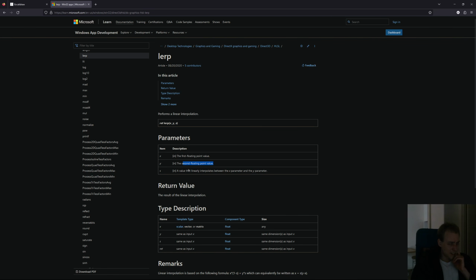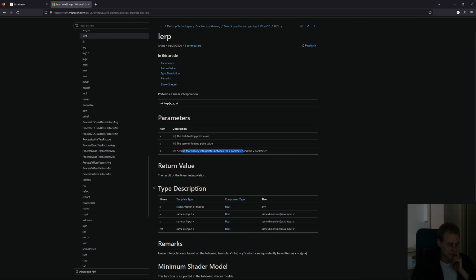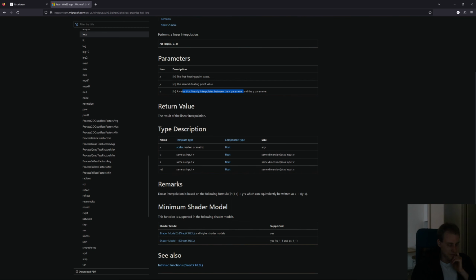First, second, linearly interpolates from X to Y. X times Y minus... and what am I calculating?